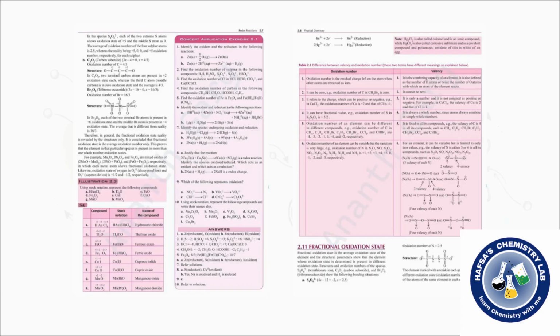If we look closely at the individual atoms in the bromine compound, the 2 terminal bromine atoms on the ends are bonded to 3 oxygen atoms each. Those oxygens aggressively pull away electron density, putting those terminal bromines at a +6 oxidation state. But the bromine atom sitting right in the middle is only bonded to 2 oxygens, leaving it at a +4 state. If you average them, 6 + 6 + 4 divided by the 3 total bromine atoms, you get exactly 16/3. The exact same mathematical trick happens in that sulfur compound.